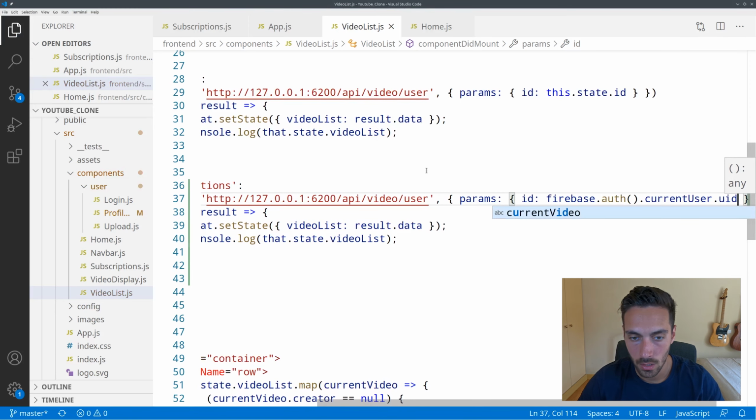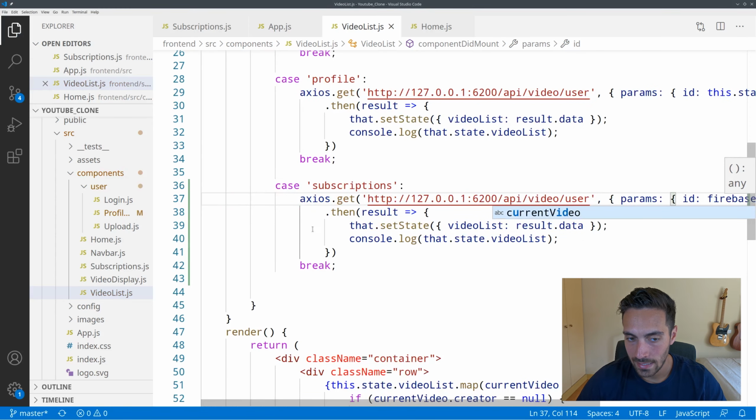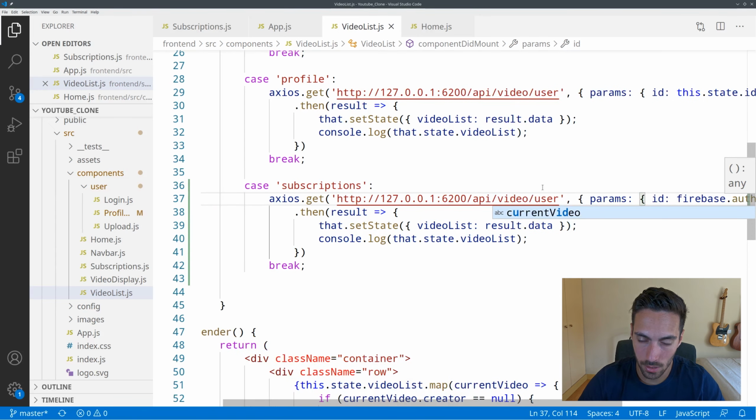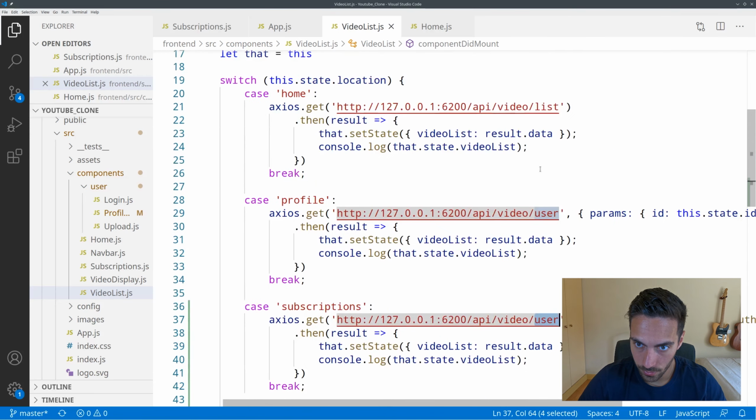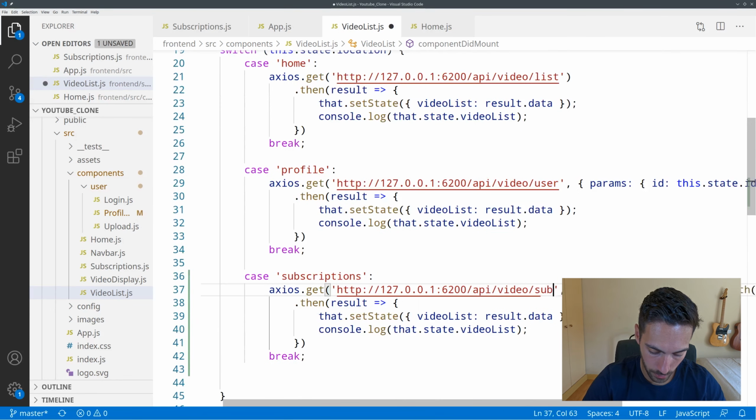firebase.auth.currentUser.uid. And I'm not going to add in any verification, token validation. I don't think it is necessary, and I'm not even sure if YouTube themselves do it. So then for the videos, instead of user, it will be subscriptions. Okay? And that's it.